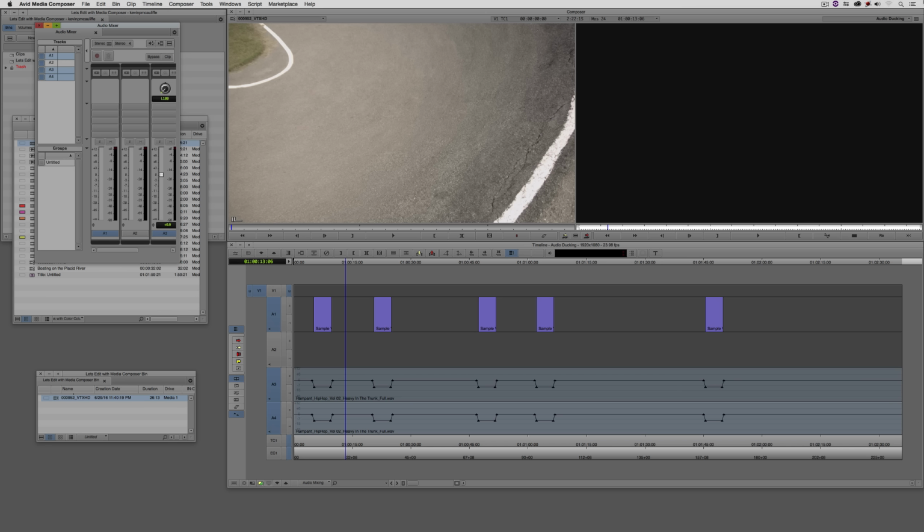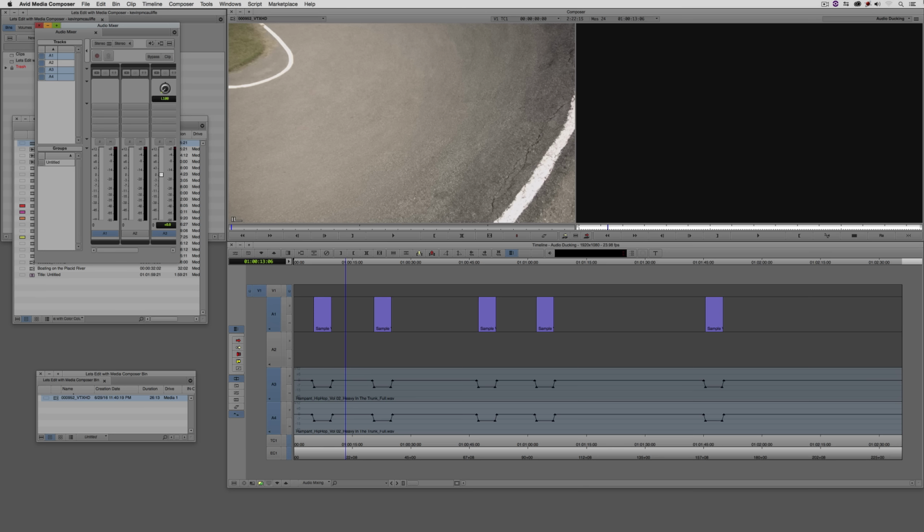How many times have you been in a situation where maybe you've got 50 audio tracks and you'd like to turn on all 10 of your voiceover tracks, or all 10 of your dialogue tracks, or all 16 of your music tracks, and you find yourself constantly clicking in the timeline, and you'd really rather not do that. You'd rather click one button and turn all your music tracks on, or click one button and turn all your dialogue tracks on. Well, now we have the ability to do that inside of version 8.